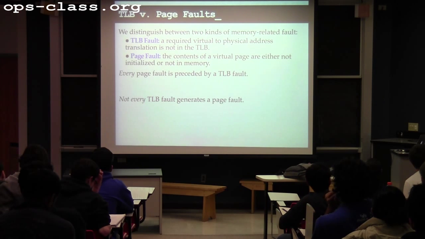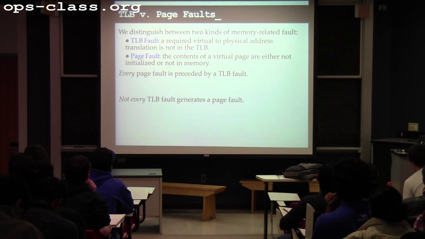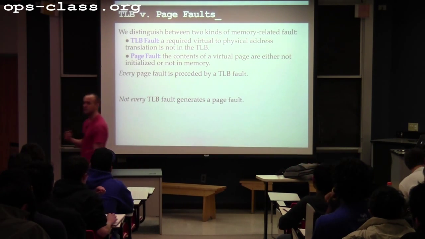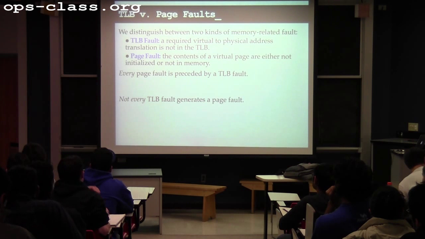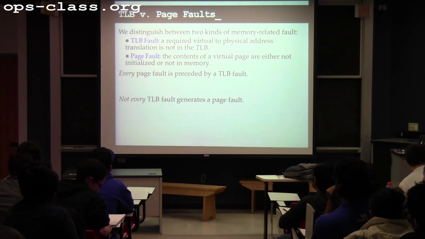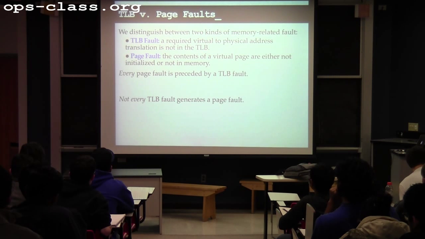Before we're done today, there's a few other things that I need to clear up, right? Now that we're talking about swapping, we can make this distinction between what's called a TLB fault and a page fault, right? So when the operating system is asked to map a virtual address, there's really only two places that data can be that you should care about, right? One is it can be in memory somewhere, right? The second is it could be on the disk. In the first case, we call this a TLB fault, right?